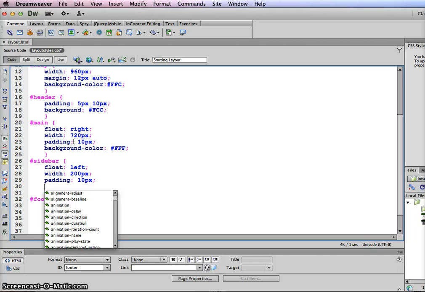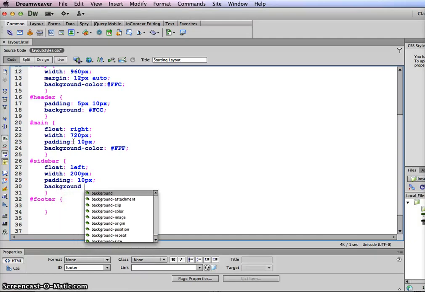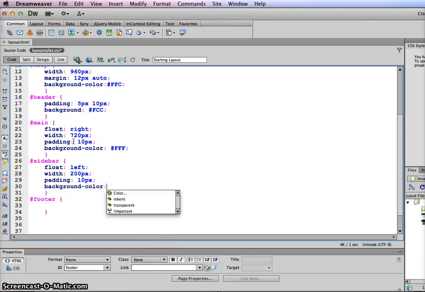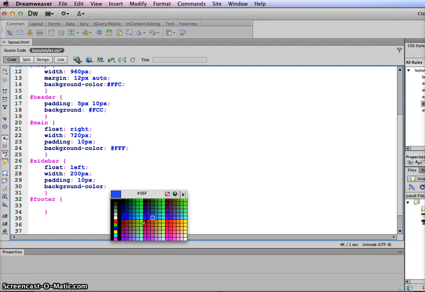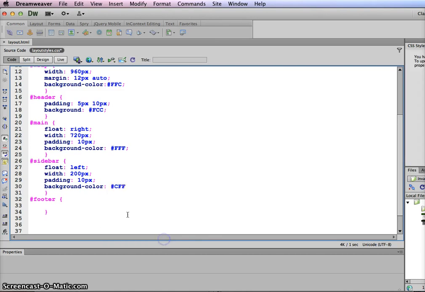And let's do a background color for sidebar. And let's just choose something not too obnoxious here. I'm staying with light colors so I can read my text for now.